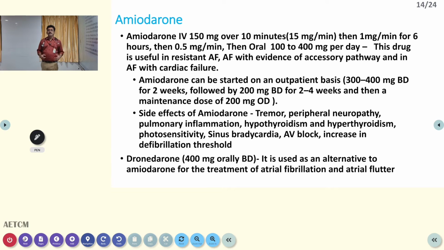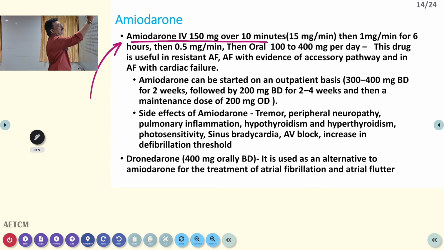Amiodarone is a very useful drug in the emergency room because you know that amiodarone can control the heart rate. Amiodarone can also control the rhythm, whereas diltiazem, verapamil, or beta blockers all control only the rate. They cannot control the rhythm. But it is not the first line drug. It is only a second line drug. There are some conditions where we can use it as a first line drug also. That I am not discussing here because it will take longer. So amiodarone can be used in patients as a second line drug in an emergency room, or there are some conditions where you can use it as a first line drug where the other drugs are contraindicated.